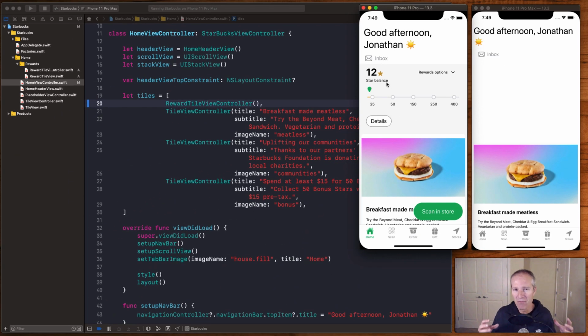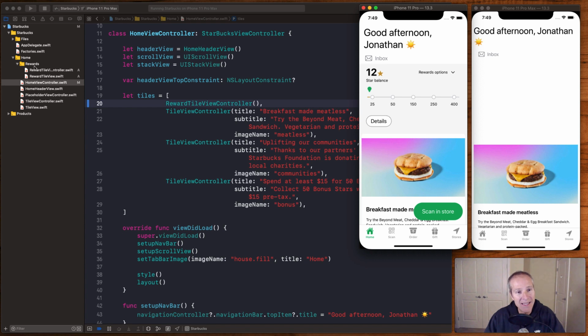Now let's just talk about why we're going to actually break this into its own view. Because we could just start laying these out within the rewards tile view that we just created, and there's absolutely nothing wrong with doing that. But what I found is if you put everything into one view and you've got a lot of elements going on, your views can get really big really fast. So the technique I want to show you is how to create a small mini view, just representing this label, this image, and this label, create its own view, and then we'll put that into the rewards view and continue to build it up slowly and incrementally like that. It'll help break things down, help keep things separated, and hopefully keep your code clear.